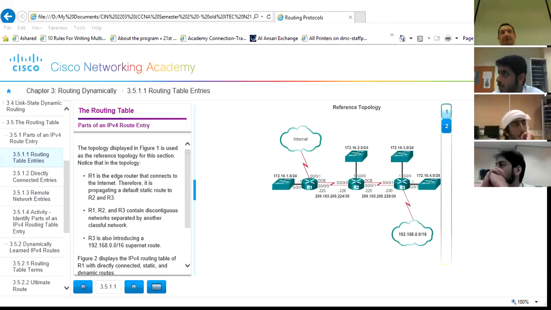So R1's problem is solved. It's quite happy. It says, I can take my people to the internet. But if we just create a default route by itself on R1, only R1 will be able to take its own users to the internet. What about poor R2 and R3? Someone needs to tell them, if you need to go to the internet, go to R1. This is where we need to tell R1 to redistribute or share its default route with everyone else, making use of the dynamic routing protocol, such as RIP or OSPF or IGRP, to advertise this to the others.